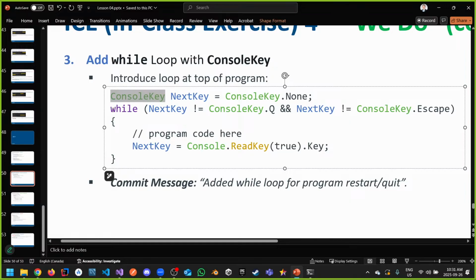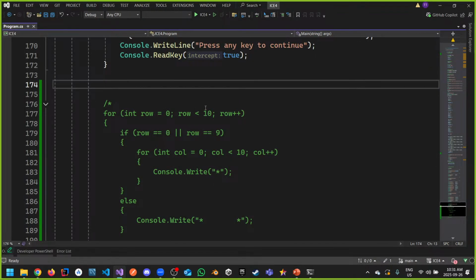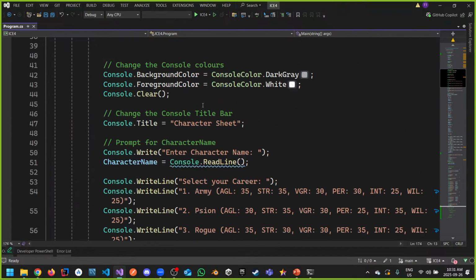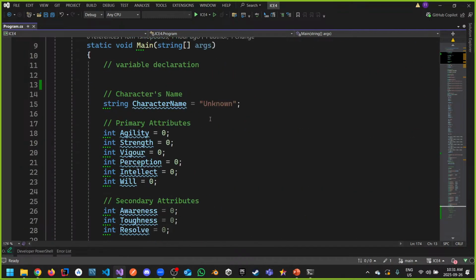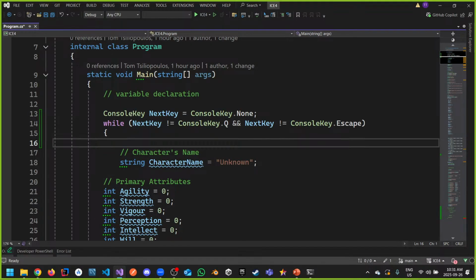Let's put this while loop in play. So I'm going to copy these 3 lines, please, from the PowerPoint. Please do that. And I want to go back to my code, way at the top, and I want to do this just before I declare the character's name. I want to put all of this inside of my while loop. So right here before the character's name, I'm just going to put that while stuff in like this.